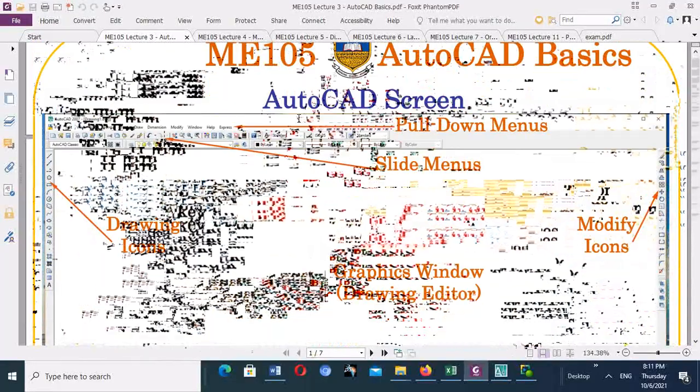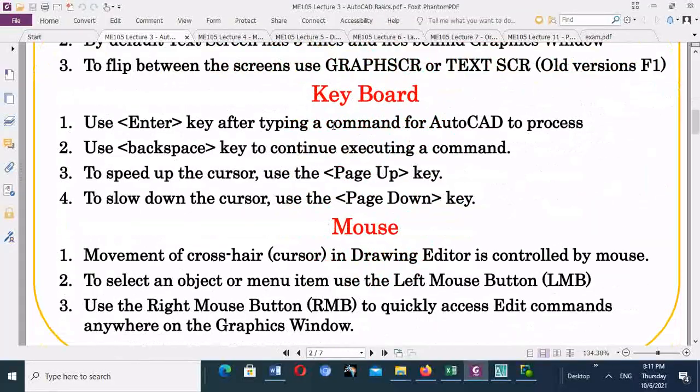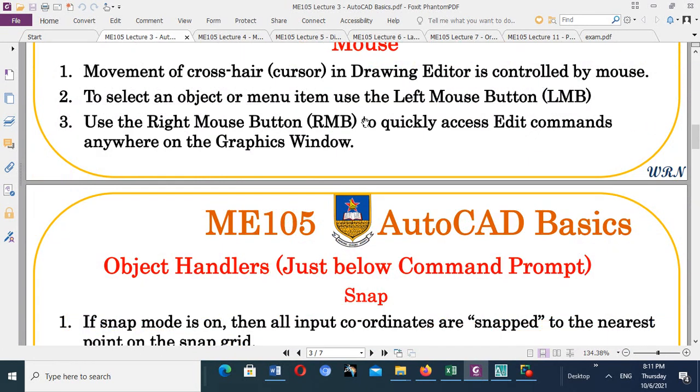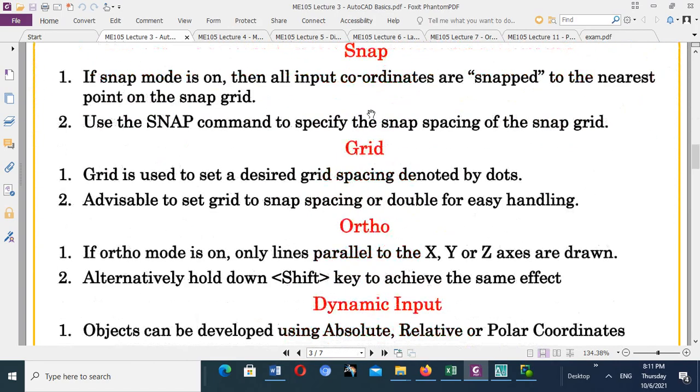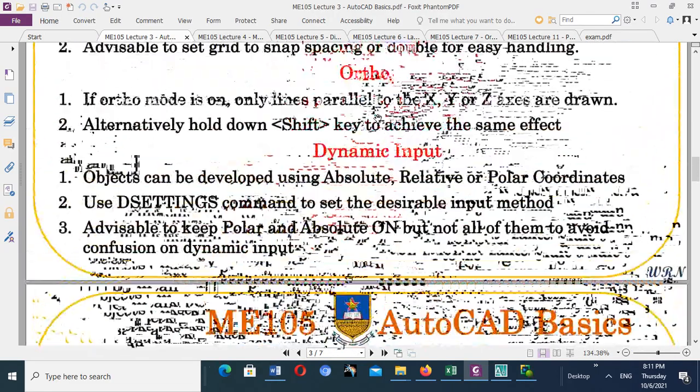Most of these things I talked about: the AutoCAD screen window, the display, the keyboard, your mouse, the left-hand button, right-hand button, and the middle button. We'll discuss that. Snap on: try these keys and you see the effect. Snap on, snap off, grid on, grid off, auto on, auto off. These notes may also tell you more about those menus.